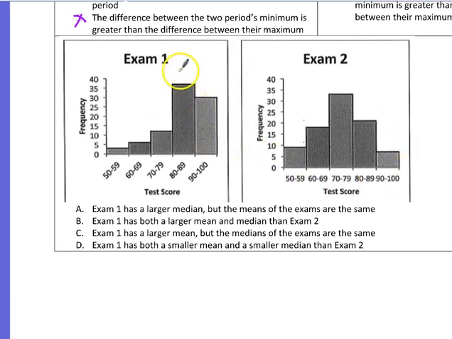Let's see. The mean and median are somewhere over this way, and then the mean and median are somewhere over this way for exam 2. I actually had to make sure that I did this correctly, I had to put the numbers in, but it is the case that because this one's skewed to the right, its average is larger and the middle number is also larger. All right, I'm going to record the next page.